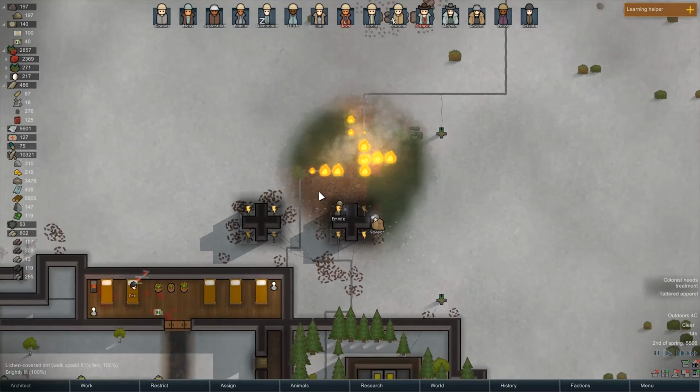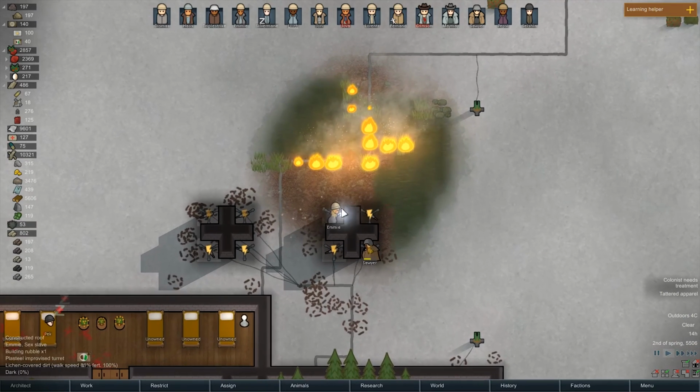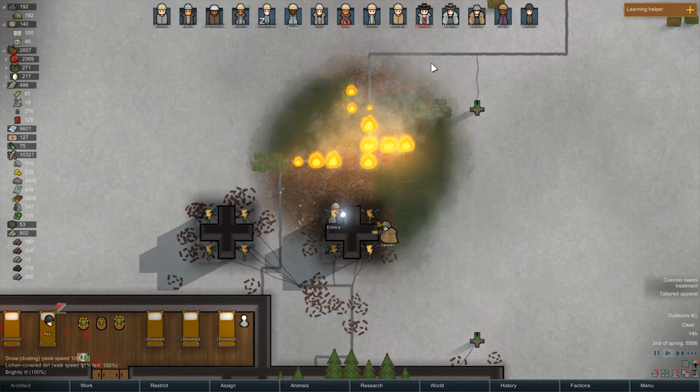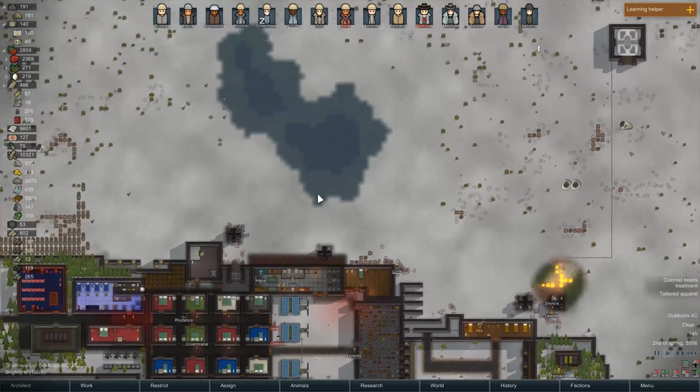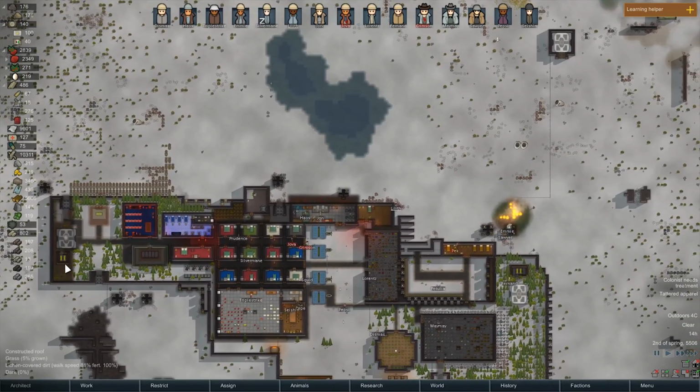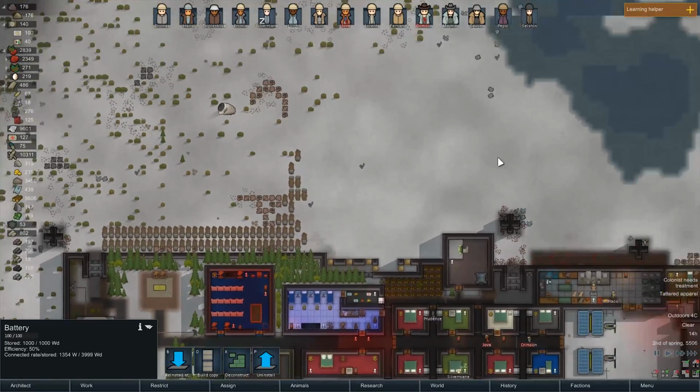His conduits are going down too. And I don't think we will repair those automatically, so we're actually going to lose a lot of those conduits. We can rebuild them, though. Alright, these turrets over here are on. That's good.